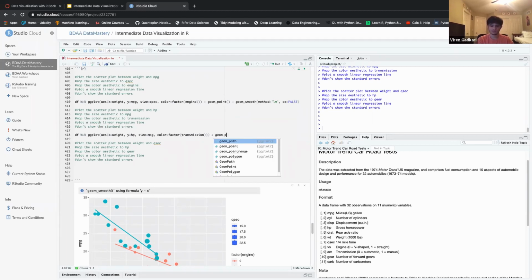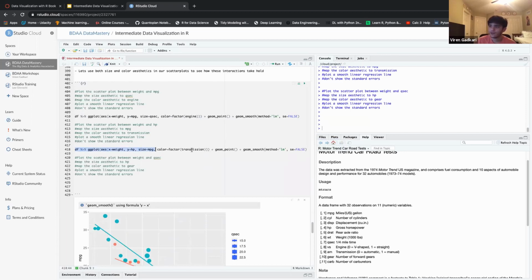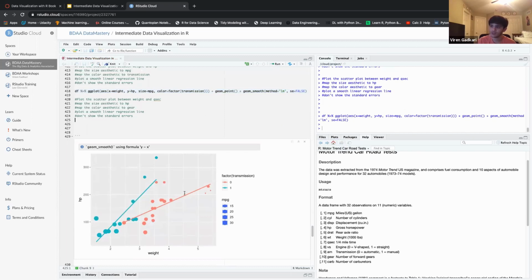And geom point and geom smooth, and as our linear model, and false. So let's run this and let's see what we get. So we can see again our relationship between the size and color aesthetic and what it shows us here, right?